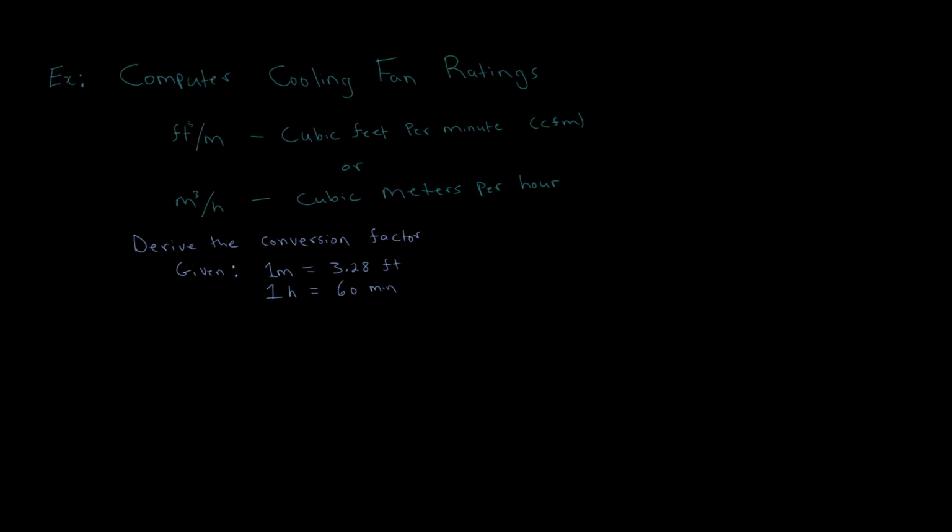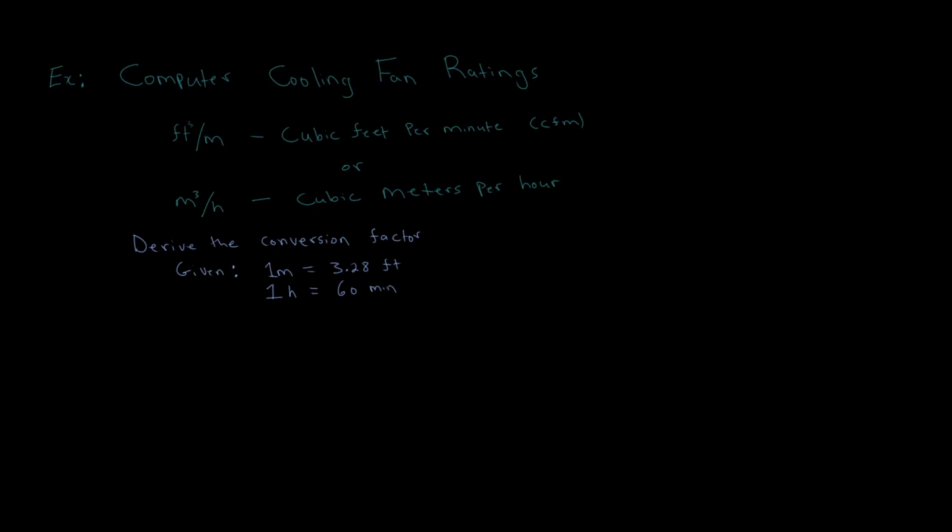What we want to do is find out what 1 cubic foot per minute equals in cubic meters per hour. This is a slightly different example than what we've done to this point, because there's an exponent on one of the units. One might think it's just a simple case of doing this, but this is wrong because what we're left with is the units of feet squared meters per hour, and that's not really all that useful to us. What we want is cubic meters per hour. To make this conversion, what we have to realize is that since we're working with cubic feet, we have to cancel out feet 3 times. This means that we have to apply the conversion from feet to meters 3 times.